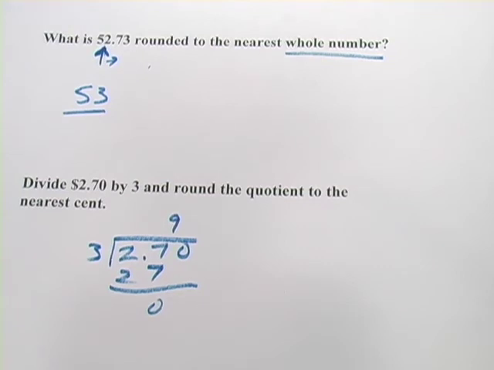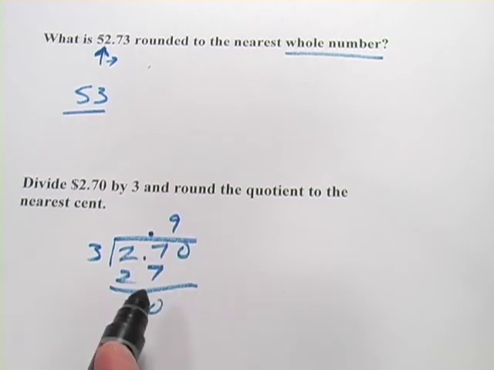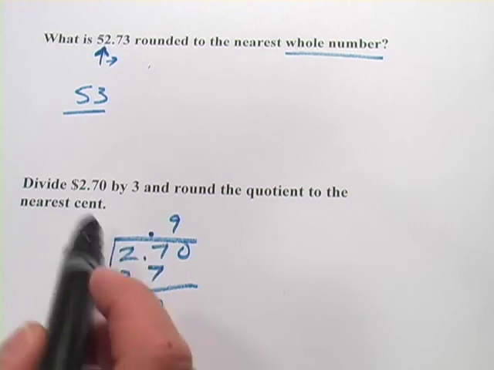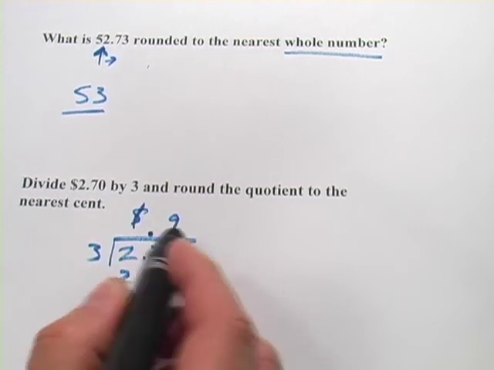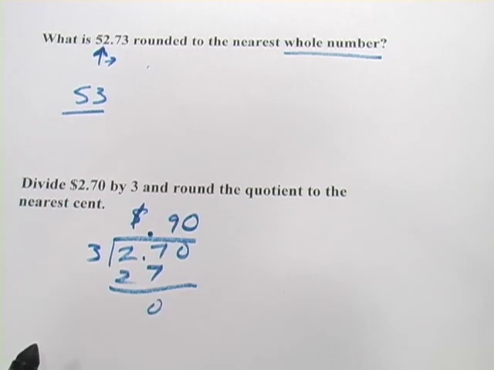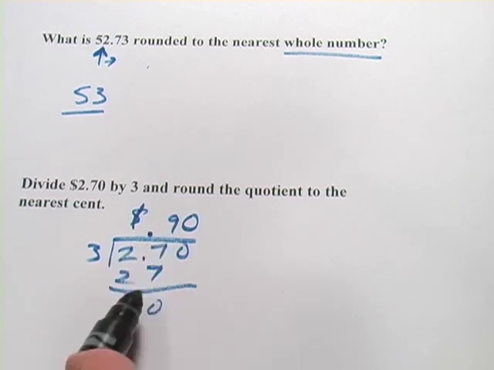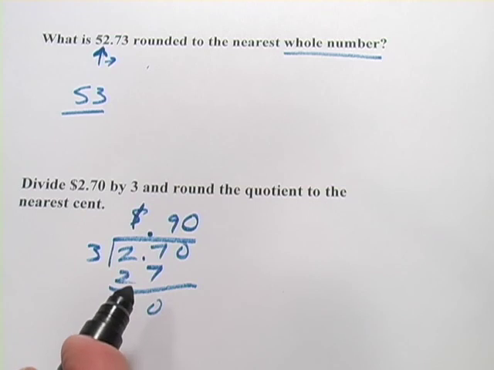So we're done. But then we want to put the decimal point where it was. I'm just going to bring it up from there. So 0.9 is what we get. And 0.9, this is in dollars. But we really think of that as 90 cents. So we put that extra 0 there, and that would be rounded to the nearest cent. We didn't really have to do much rounding there because we came out with that nice even result from the division. So that's a little bit about rounding.